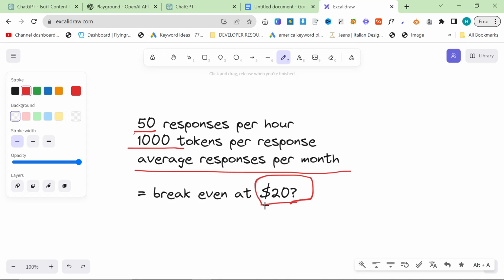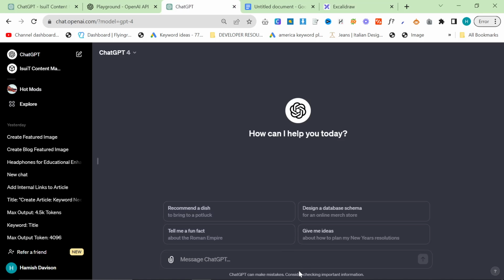That's why the price of ChatGPT Pro is $20 per month. That's why it's limited to 50 responses per hour. And people say it's not limited to 50, by the way, but it actually is. I have experienced this recently. It does still have a limit of 50 per hour. I know it doesn't say it anymore, but it does still have the limit, okay?